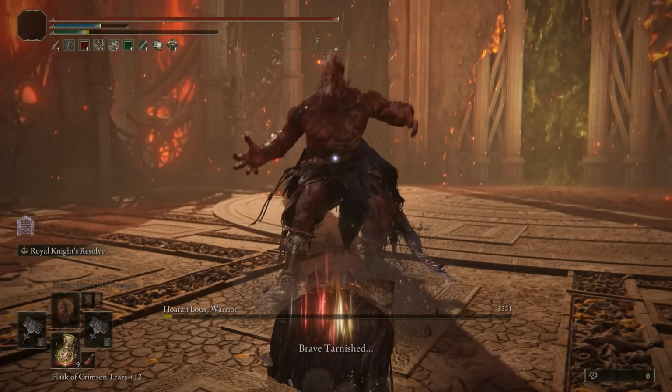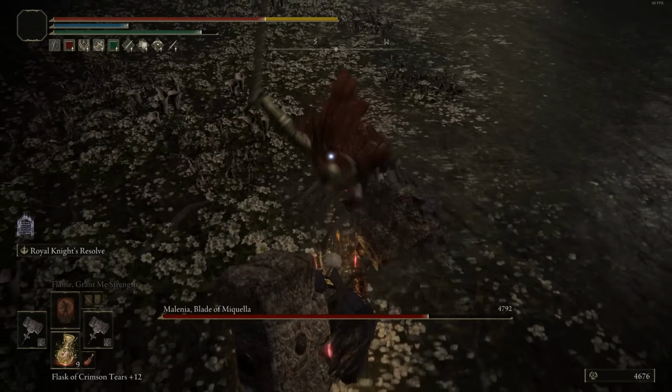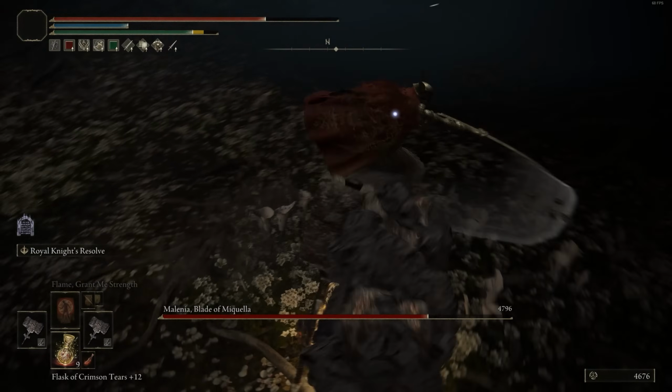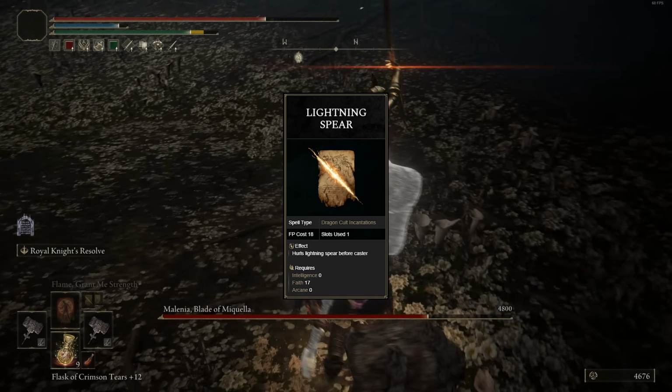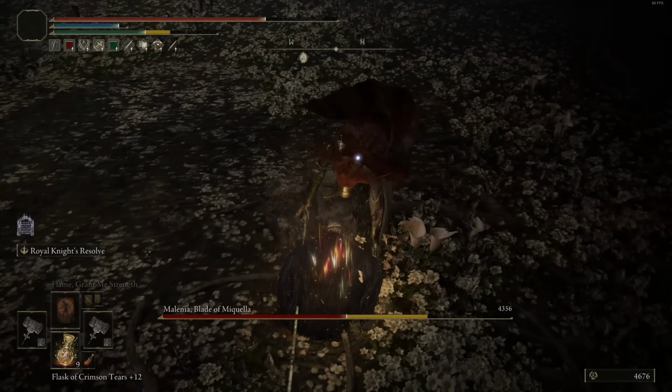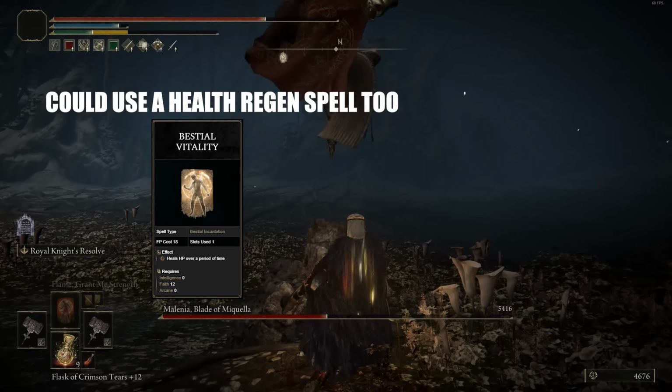Now we're going to go into 80 strength, going to have 65 vigor, and we're going to have 17 faith. The reason I have 17 faith is because we can use the Claw Mark Seal and actually get some decent type of incantations. And Lightning Spear is a cool projectile if you just want to bait enemies in or whatnot. Let's have a projectile option in general. And Lightning Spear is pretty cheap.